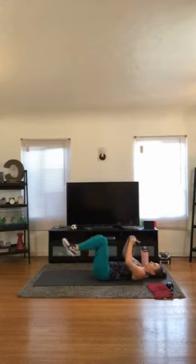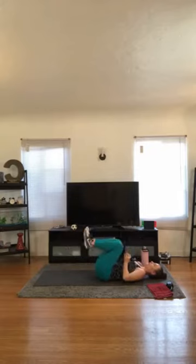3, 2, 1, let's go. Keep that low back connected with the ground.